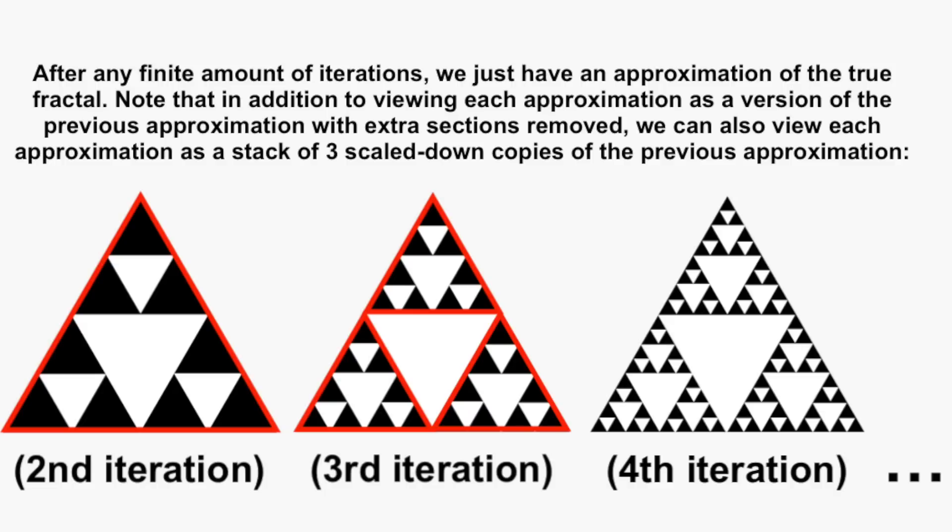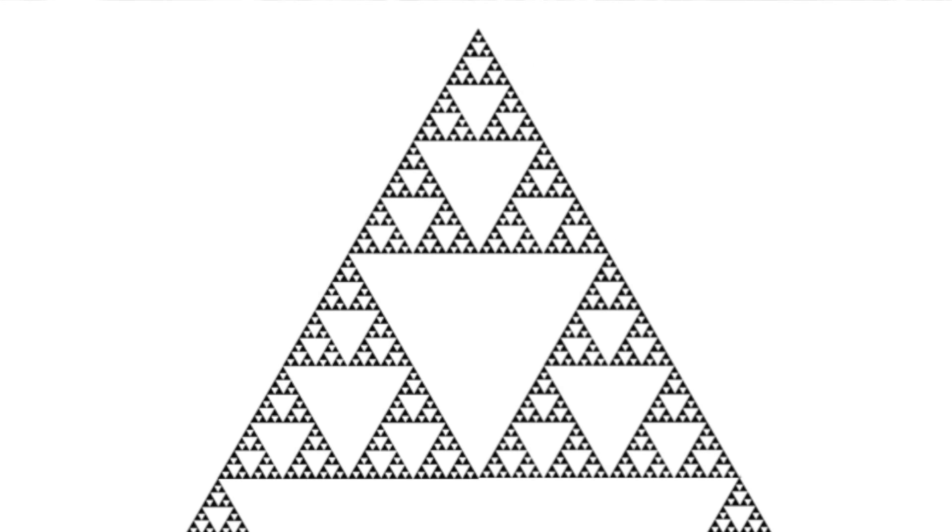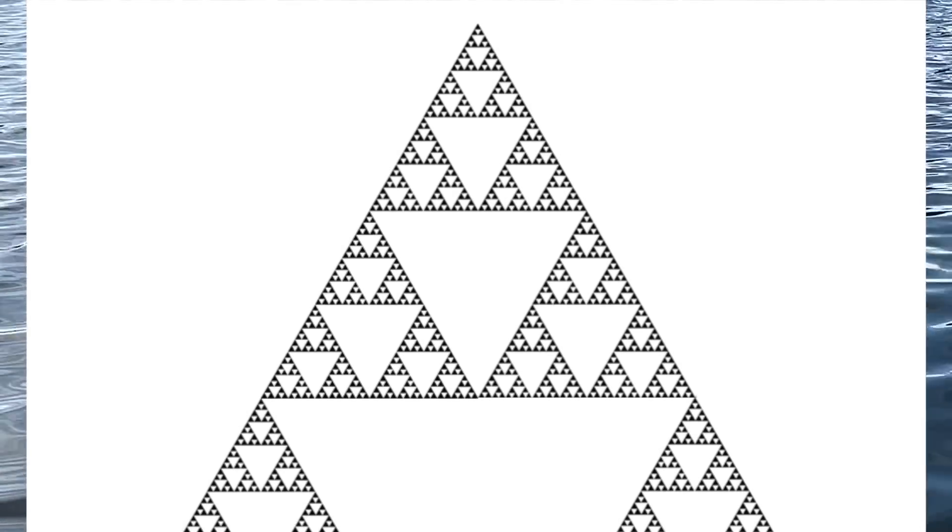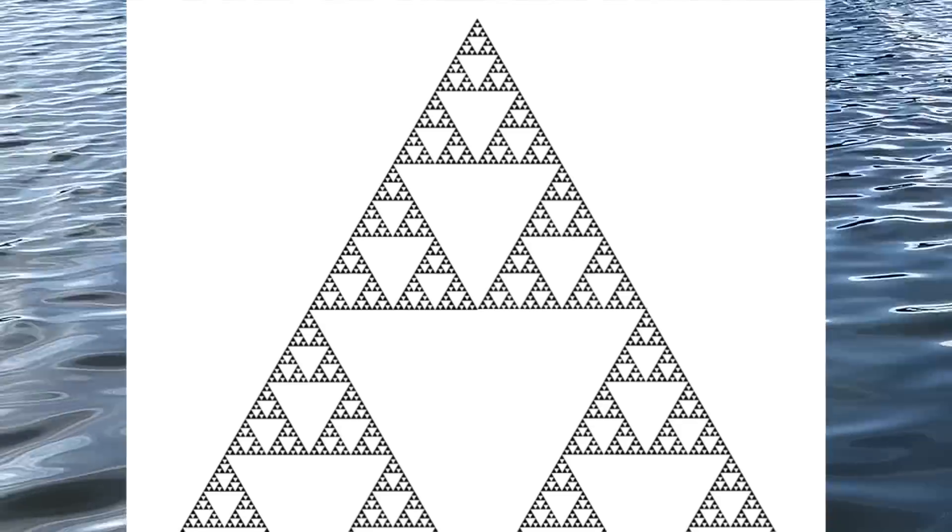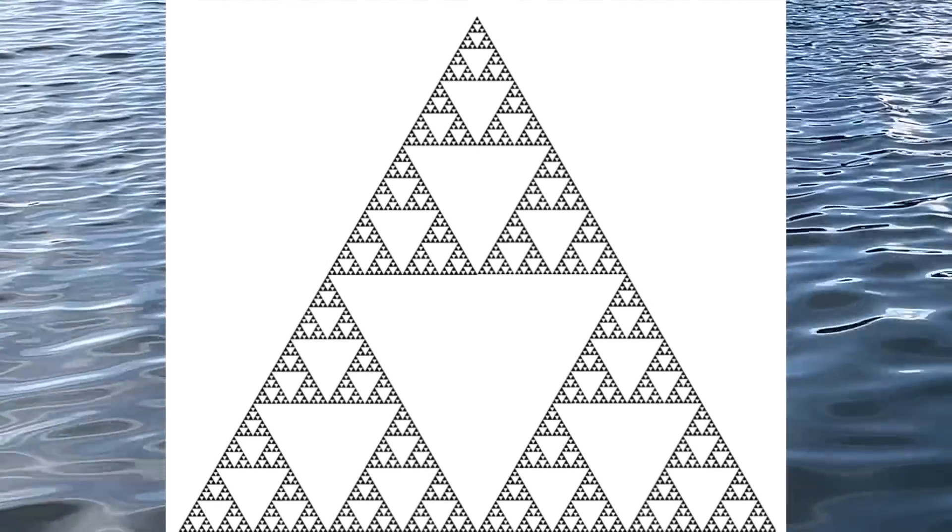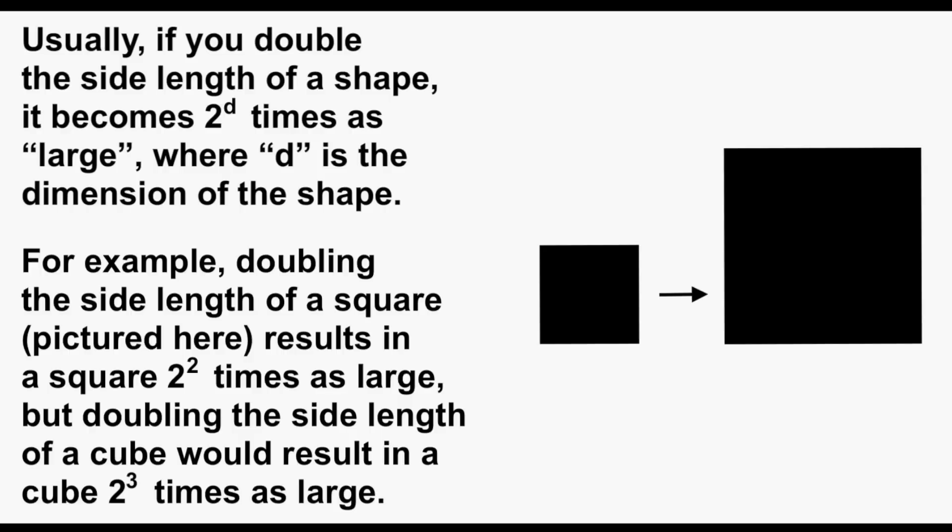This infinite nature gives it some strange properties. For example, the limit of the area of this shape approaches zero, but some points never disappear, so there's still some structure there. And if we look at what dimension we would call this shape, although it may look obviously two-dimensional, normally if we take a shape in a given dimension and double how long one of the sides is, the size of the result will be two to the power of the dimension times as big.